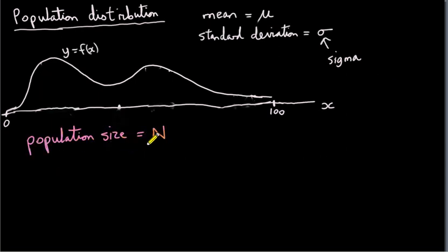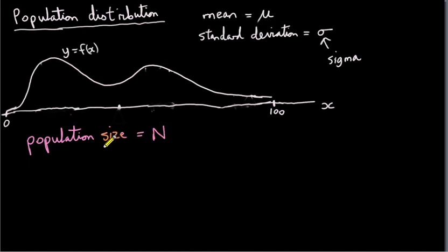Now the size of our population is denoted by capital N. We could be talking about, say, the distribution of heights of people in a particular country. Well, it won't look like this actually. Heights will look like a normal distribution for a particular age. Although if we're dealing with both sexes, male and female, we would have two normal distributions. This might be heights of males and this might be heights of females. It would actually be bimodal like this if we're talking about both genders. But anyway, that's just getting off the point.